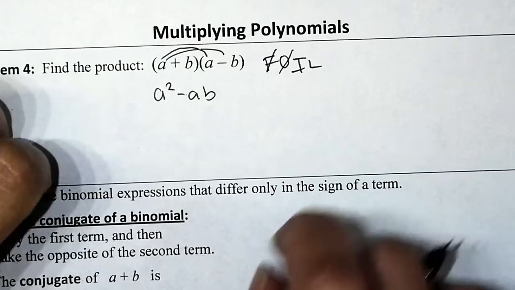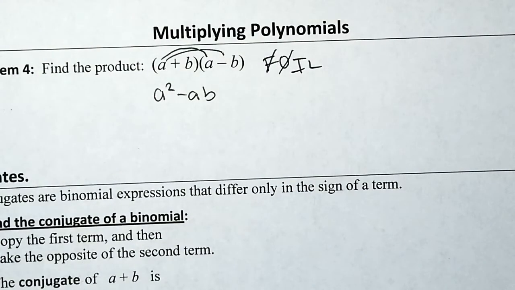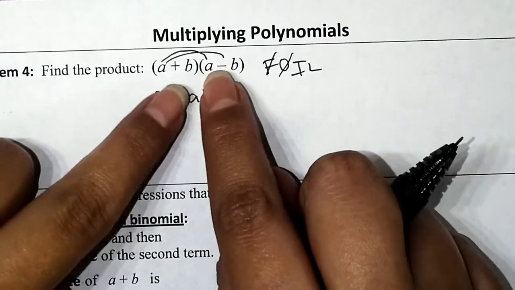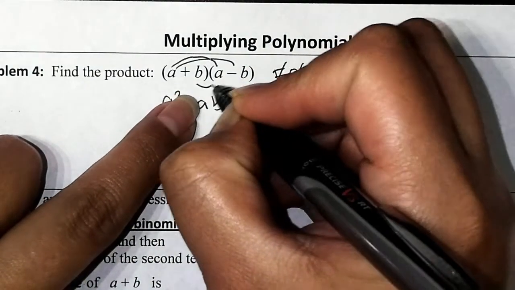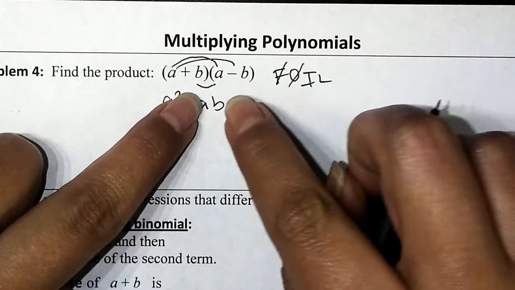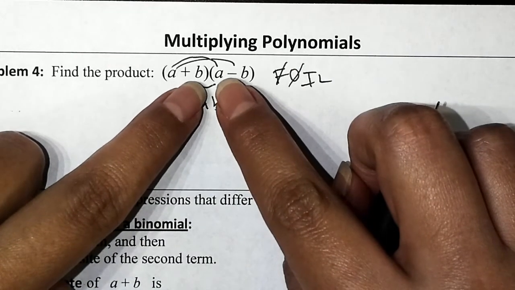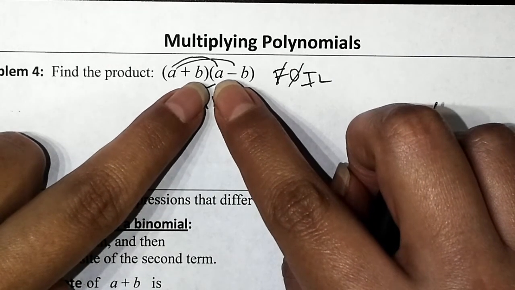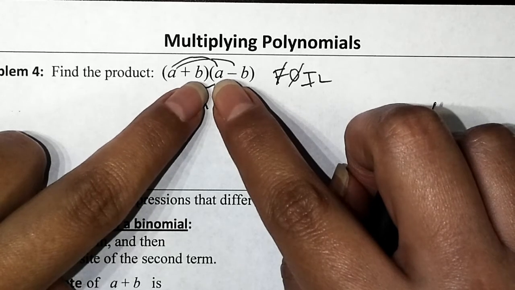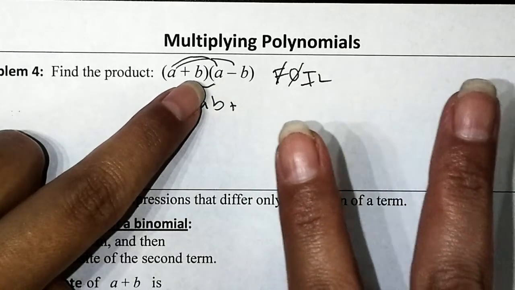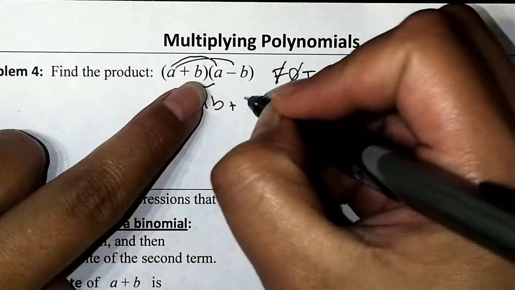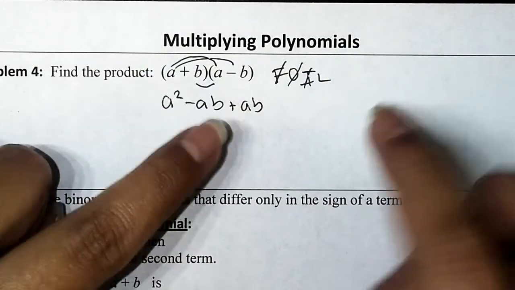I, product of the inner terms. If you ignore all the parentheses, identify the terms at the very inside. In this case, it's B and A. Product of B and A is just BA. But love yourself, because look what happened in the last problem that we did. Put the variable factors in alphabetical order. So instead of BA, we'll switch it up and say AB. Awesome, keep it going.